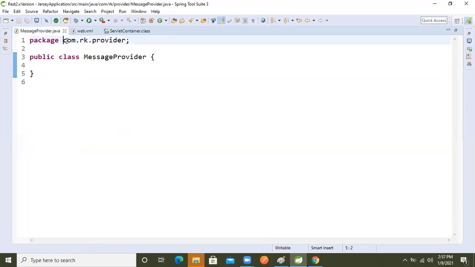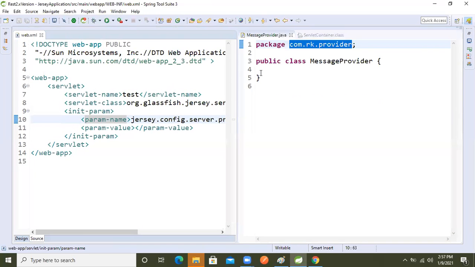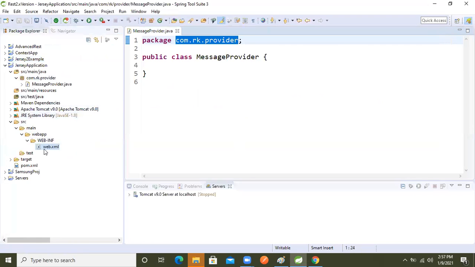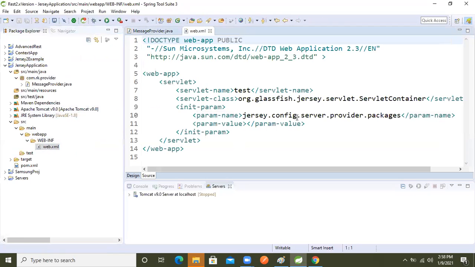We will copy this package, go inside that web.xml, and in the param-value we will paste that package.